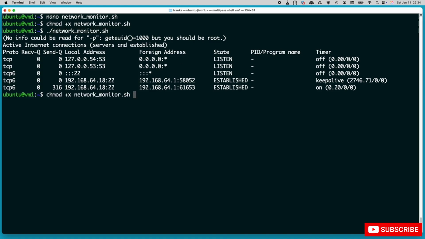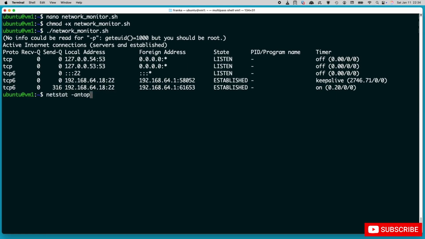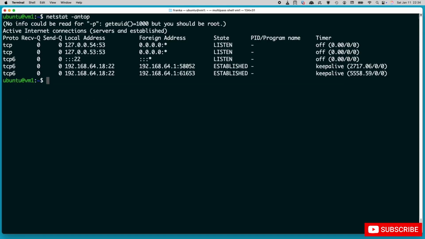So what we can do with netstat, if we have the netstat command, you see it has a lot of output. We can combine this with a command called awk, and then we can print only the columns we want. For example, let's say we print the fifth column.